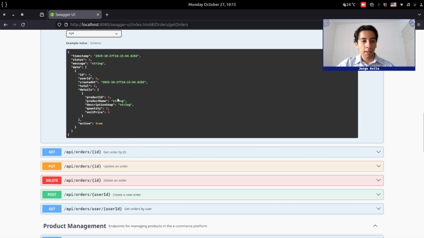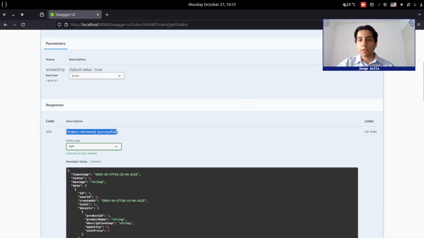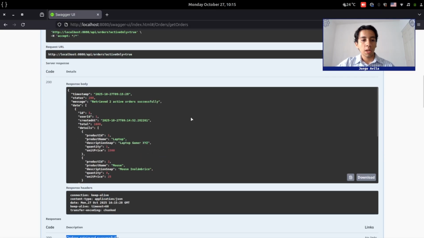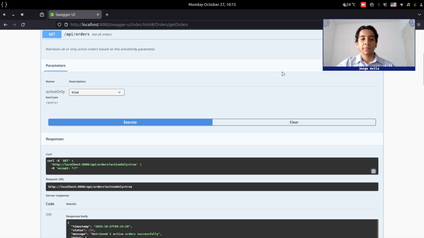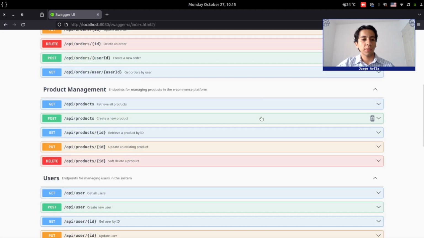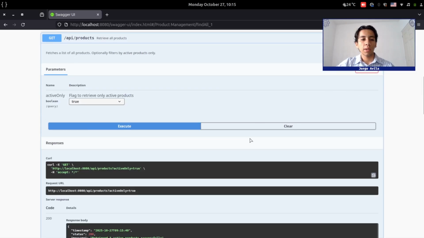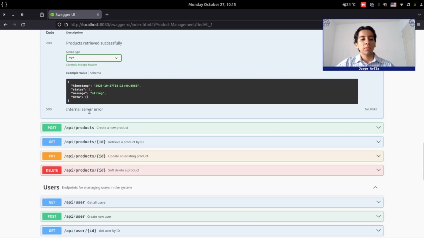For this, try it out, execute, and you receive all the orders. And that's Swagger. You can retrieve all the products if you want: try it out, execute, and you can try your API here.